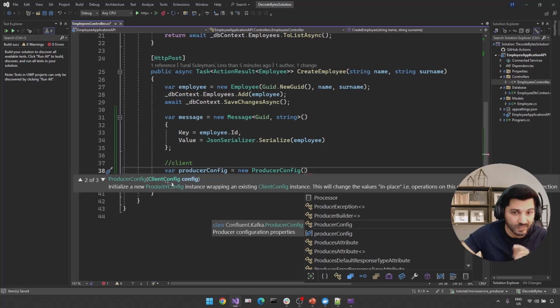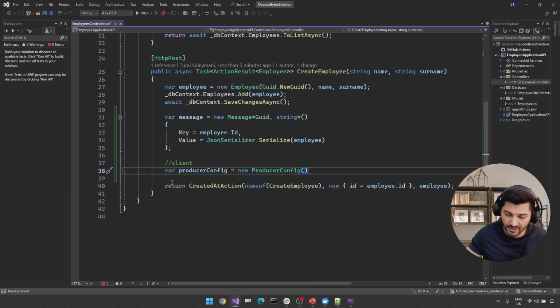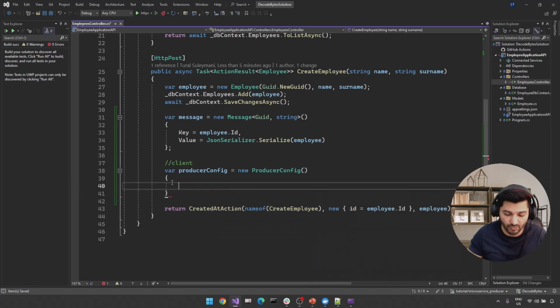It means for the client config, if you have the same sort of configuration for your producer and consumer, and you don't want to type the same configuration twice, you can just simply use client config here. But I will just use the simple constructor.